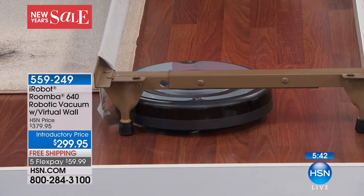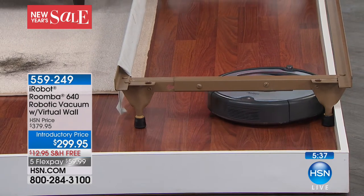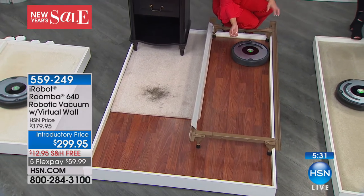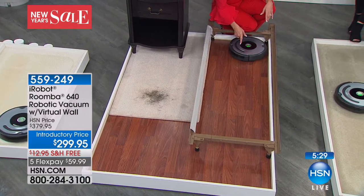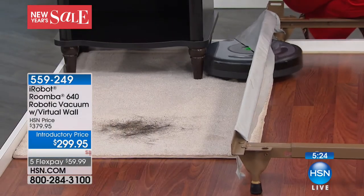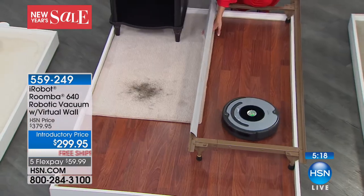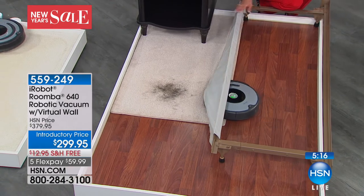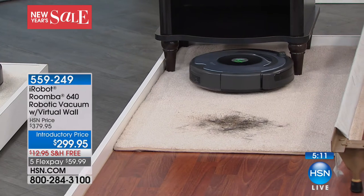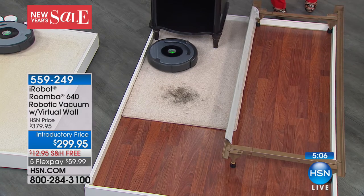We're doing this underneath the bed. When was the last time you vacuumed underneath the bed? It may have been this time of year if you had company — or maybe last year, or the last time you got a new bed. The great thing about the Roomba is that it goes where no vacuum cleaner has gone before. It knows what it can permeate — like that bed skirt — going from the hardwood right onto the carpet seamlessly. It's going to do that job better, giving you a cleaner, healthier home. Those dust bunnies have no place to run and no place to hide.